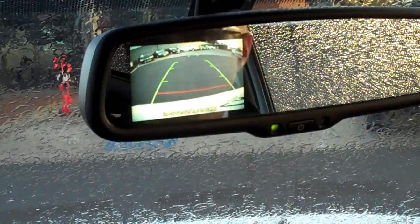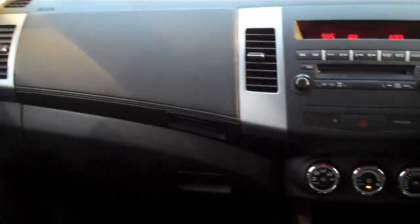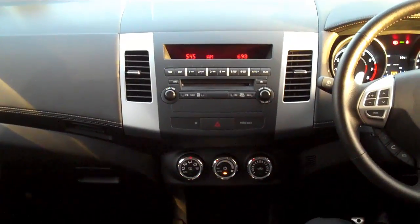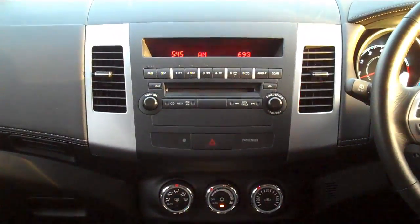Just want to talk a little bit about the safety systems, and of course the reverse camera is one of those. The other types of active safety systems include things like hill start control, active stability control, and as part of that, active traction control. A lot of those systems are linked to your automatic braking system, and of course electronic brake force distribution too, which helps you brake in an emergency situation. The Outlander VR has a standard 6 airbags: a driver airbag, a passenger front airbag, a passenger side airbag and driver side airbag, together with 2 curtain airbags which are designed to protect you in the event of side impact. So what that all means is that the Outlander VR achieves an ANCAP 5-star rating, which is the highest rating a vehicle on the road in Australia can get at the moment.